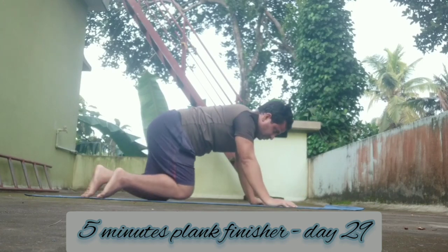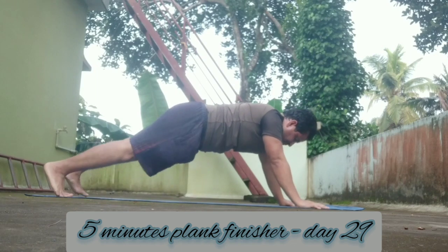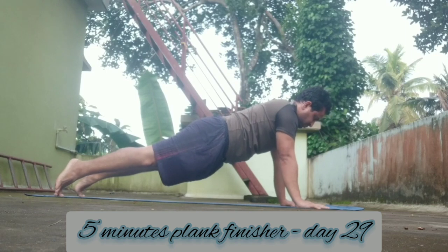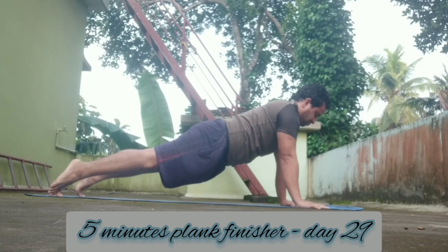Last one for today. High plank. 30 seconds. Focus on your form. There should be a straight line from your head all the way to your feet. Keep your wrists right under your shoulders. Five seconds left. Keep holding strong.